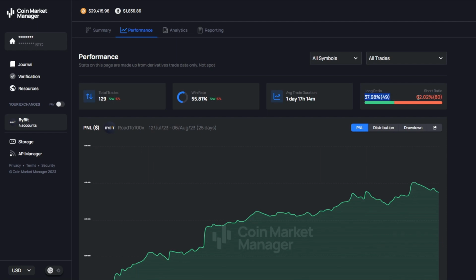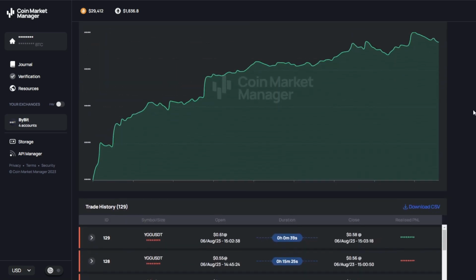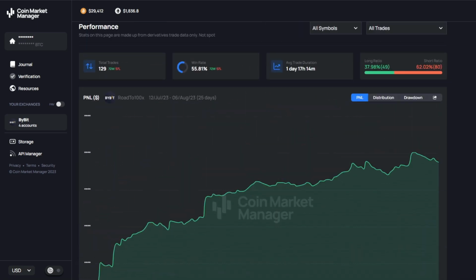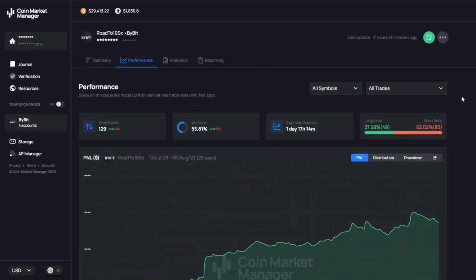And then up here we can see the long and the short ratio. For me, 62% of my trades being short is rather high. I'm quite glad that this is the case, because otherwise I think I would have been down during this last month, as the shorts have been the biggest winners for me. But overall, as hopefully the cycle goes on and the bull run really comes back, I do think this is going to transition to like 75-25, as longs usually fit me a bit better, and in the long run these are more profitable. But it's still nice to see the overview of all these trades down here.